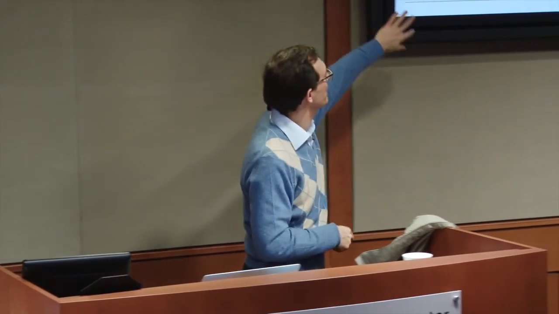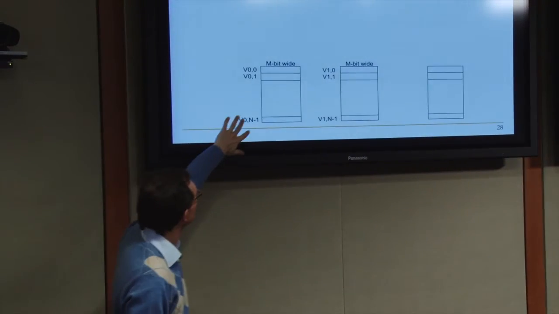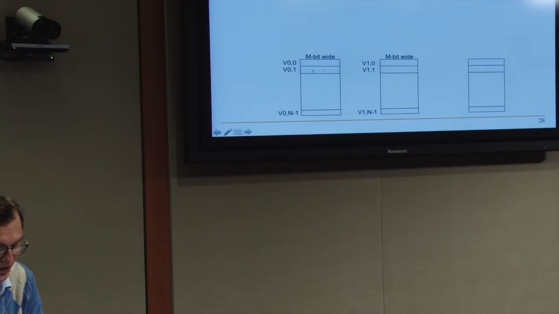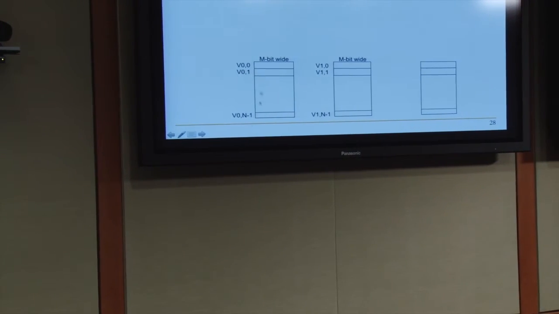Okay, any questions? So this is the high level advantages and disadvantages and limitations. Now let's go into a little bit more depth as to how this works. So basically, I told you about vector registers. You need to have data structures that you need to operate on using single instruction, multiple data instructions, as SIMD instructions. You need to have vector registers. This is a vector data register. It holds m-bit values, and it can contain n elements.